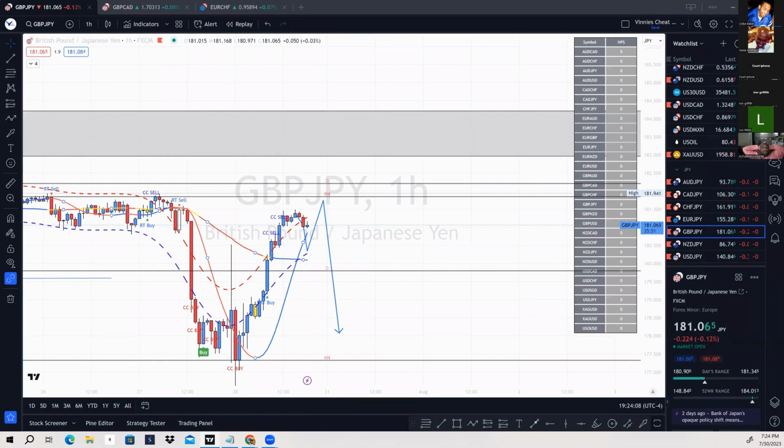Let me say that one more time. Our strategy is the most simple strategy in the industry. Nothing else beats it. 4-hour signal, 1-hour break and retest. And you can become a consistently profitable trader if you stick with that. Now, I'm not going to say you're going to win every single trade, but you will win more than you lose if you stick with the 4-hour signal, 1-hour break and retest.